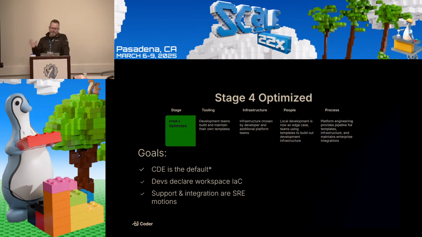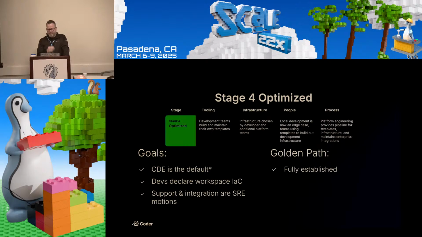And support and integration are SRE motions at this point, right? This is an established platform. Your SREs or your platform engineers are treating it as a service to keep up. They're not in the day-to-day with the devs helping them configure stuff. They're removed from that, and they're just making sure it's a reliable system that your devs have.